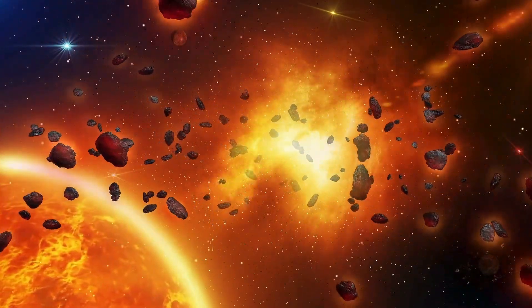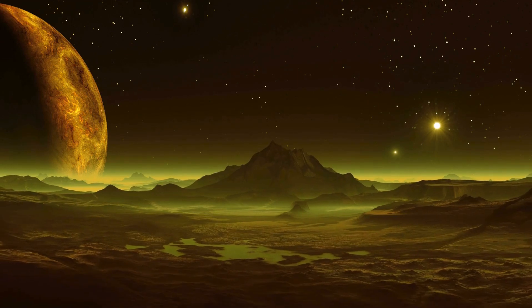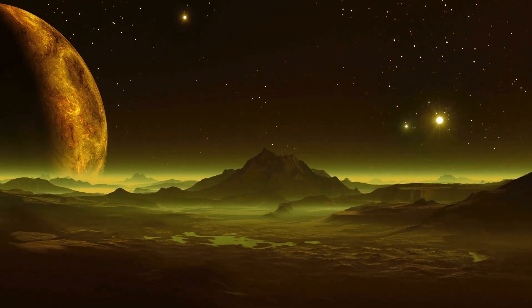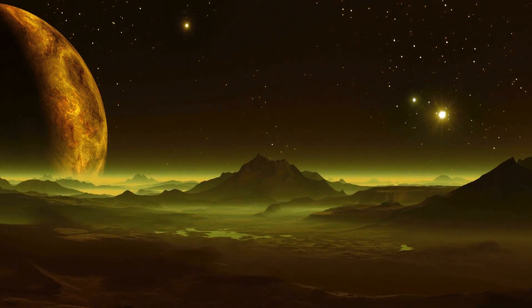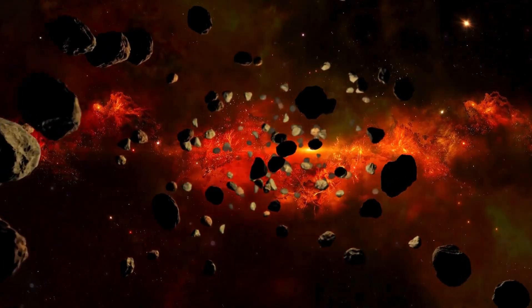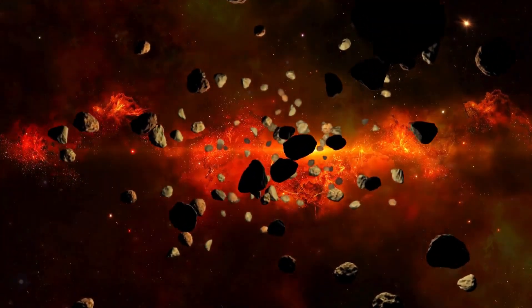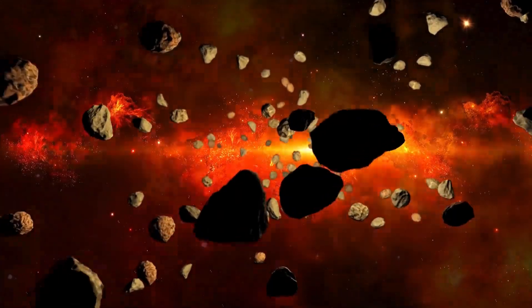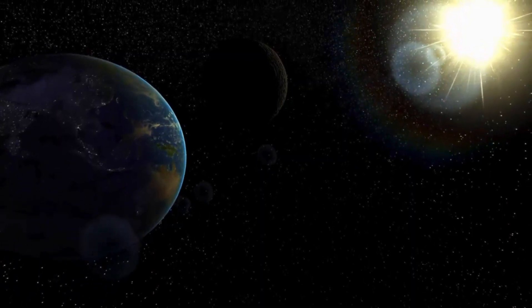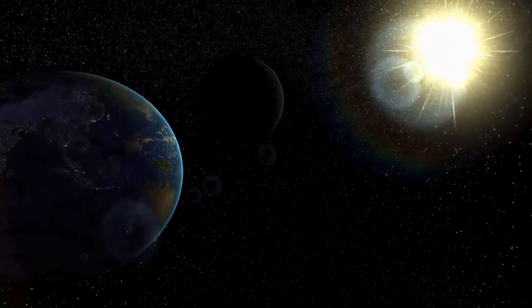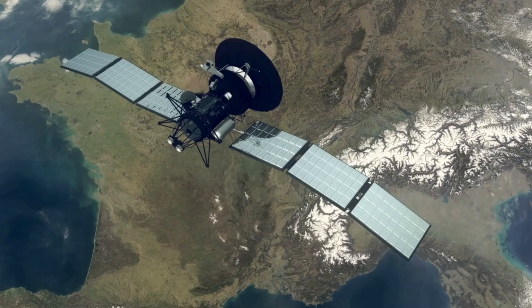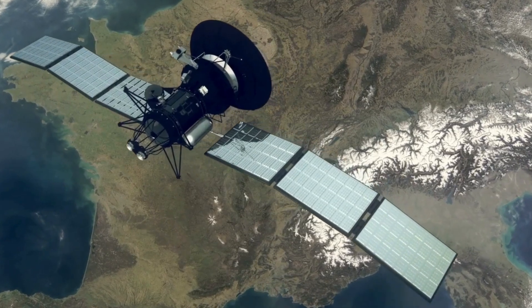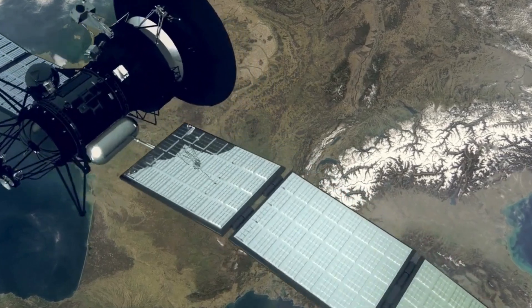Neptune, for all its gigantic size, some 17 times that of Earth, is usually a troublesome planet to see. Its vast distance and thick stacks of methane clouds render it a dim target even to the world's best telescopes on the ground. Earlier missions, such as Voyager 2's flyby in 1989, gave tantalizing tastes of its stormy weather patterns and deep blue loveliness, but much of the world was still in the dark.